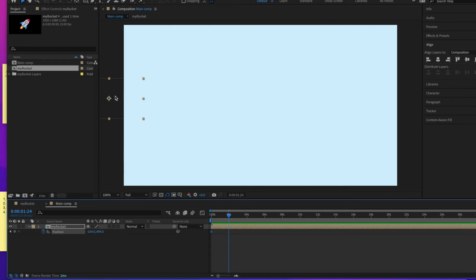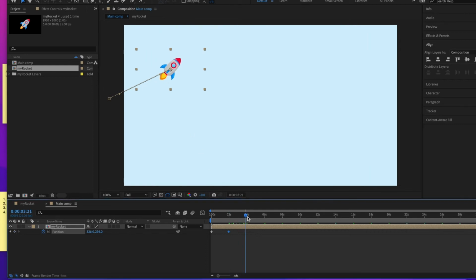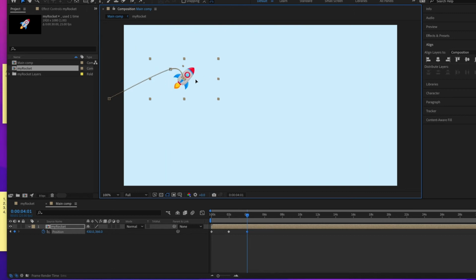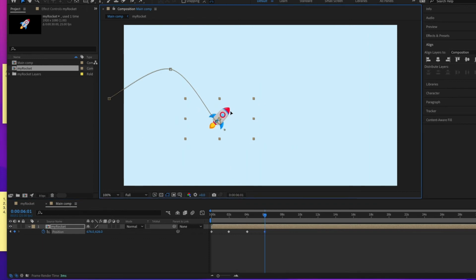Okay, and then you bring your rocket inside, so maybe here. Okay, and then bring your timeline to 4 seconds, and then you click here to add another keyframe, and you move it here. Okay, and then again bring your timeline to 6 seconds, and then you add another keyframe and you move your rocket somewhere here.